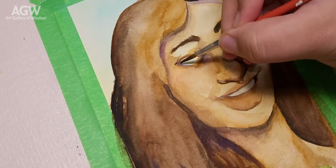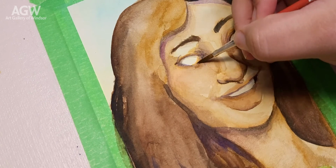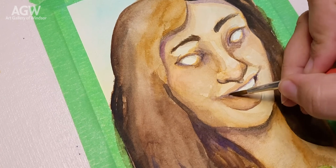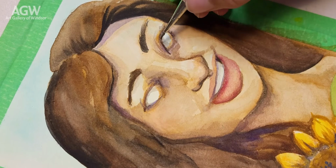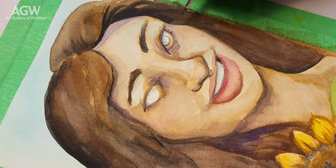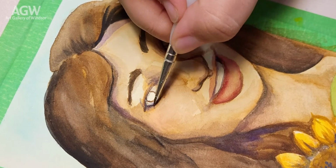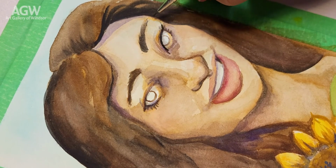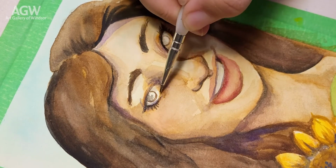Focusing more on her face now, I'm going to give her actual pupils so she doesn't have that ghostly blank look anymore. I'm going to use a very, very fine brush to do this part. The eyes are going to be probably the main focus. Most people look at the eyes of a painting first if it's a portrait, so I want to do a nice job of making them not look like an alien. So I'm just going to use my brown, the same brown that's her hair, and do the little circles and then fill them in a little bit, and we're also going to add some eyelashes.